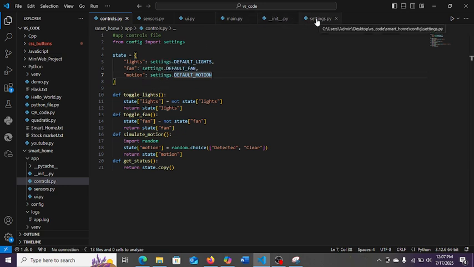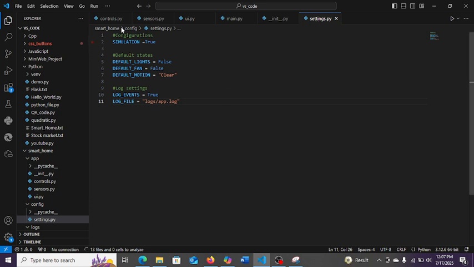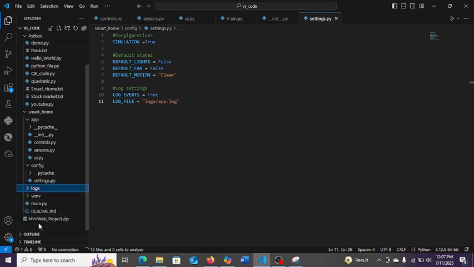From the settings, you can see I configured the devices, the state of the devices: simulation motion true, lights false, log events true, and the log file will be this one, the app log.